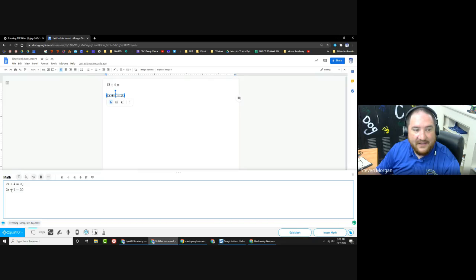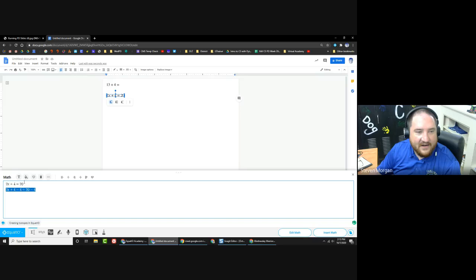And so now I can begin answering this. On this line, I need to subtract 4 on both sides. And by the way, I'm moving back and forth using my keyboard, left and right, so I can go inside or outside of this. And so I'm able to move within this. So I needed to subtract 4 on both sides, and I'm going to show you the next tool right here.